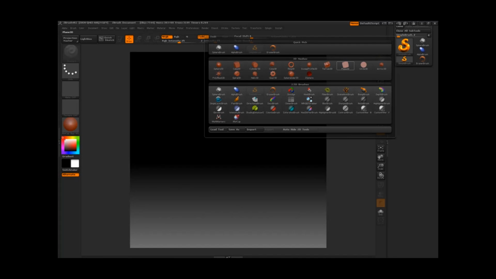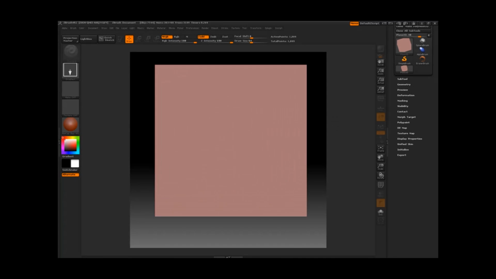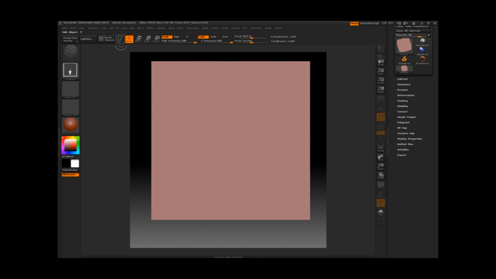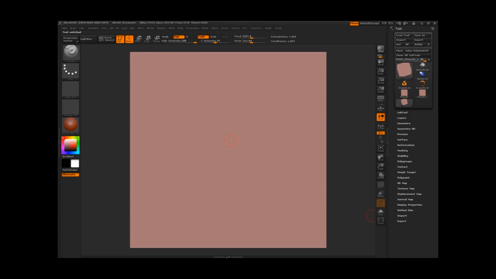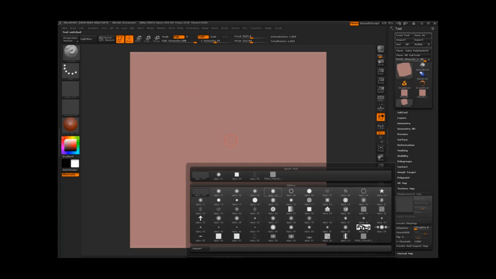And then you want to grab a plane 3D, shift it up, and then click edit, make polymesh, and then you want to click frame, that way it fits the window perfectly, and then displacement map. If you haven't exited the program, the displacement map that you created earlier still should be on the quick pick, but if you have, then you can just import it. So let's just grab that.